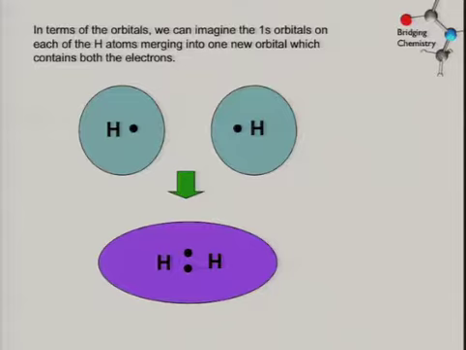And so we tend to call the 1s orbitals that we start with atomic orbitals, because they're orbitals on atoms, and the one at the bottom we call a molecular orbital, because it's an orbital that you find in a molecule. There's lots more about so-called molecular orbital theory, which, if you do chemistry in second semester, we spend lots of time talking about. But I'm not going to do too much now, but that just gives you an idea of how the orbitals work. But what we're mostly going to focus on now is just the electrons, right?